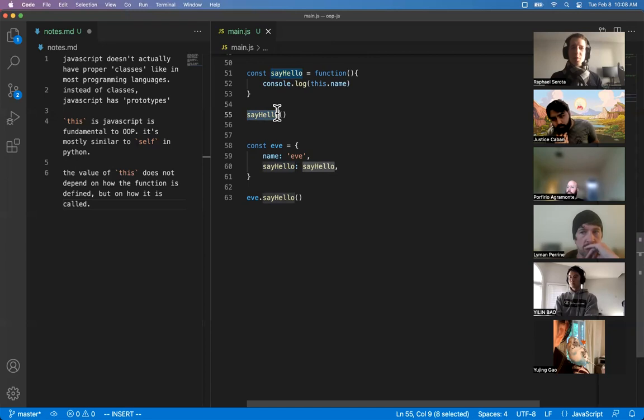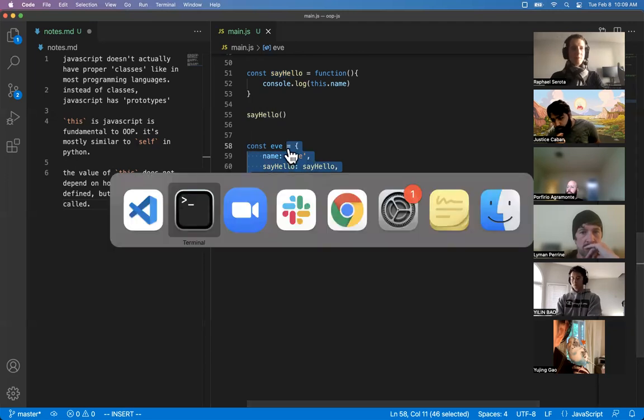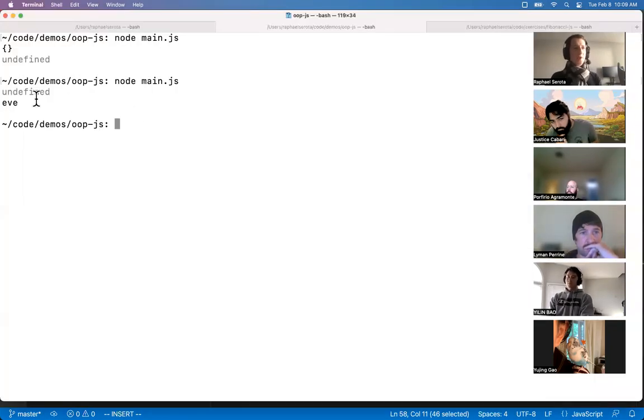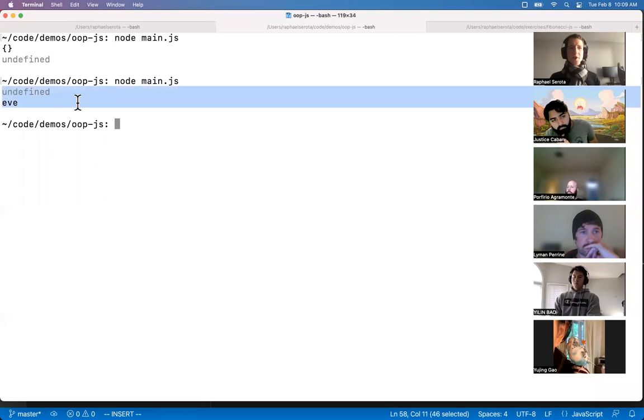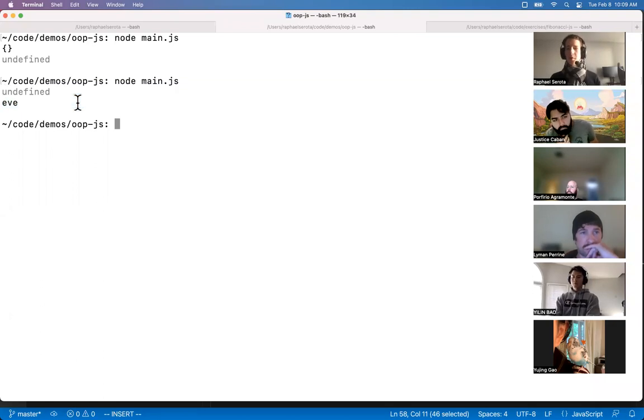Up top, not attached to any object, this is just that empty, useless object we saw before. When I'm calling say hello as a property of Eve, then this can refer to this object because say hello is now a property of an object. That's what we saw in my console. The first log is undefined. In the second one, this is able to successfully refer to that object and get us the value of Eve.